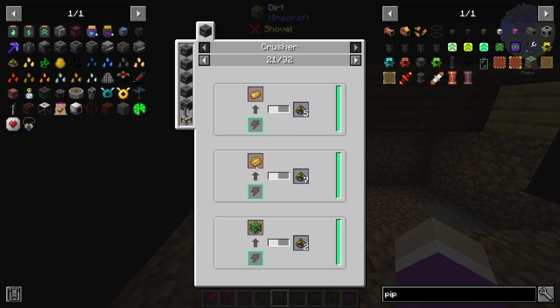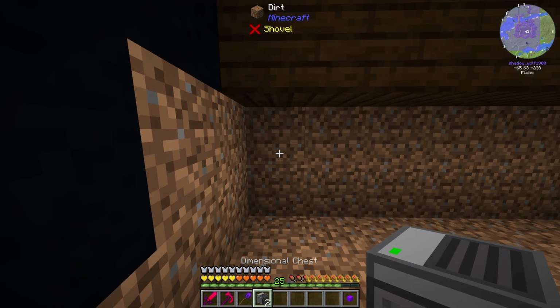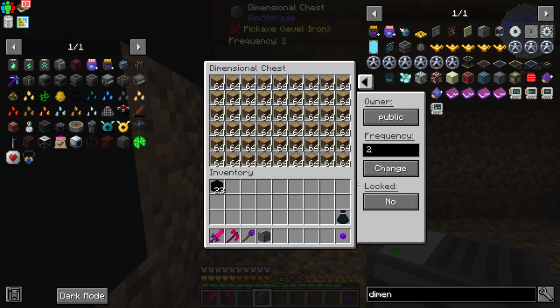Regular potatoes give 5, baked potatoes give 7. Other things we could do is like a pumpkin farm with botany hoppers and whatever, but baked potatoes seem to be the best option. And we're going to use dimensional chests to bring the potatoes across. Let's say frequency 2. I don't think I have anything on the frequency. Oh, no, I do. Okay, let's go with frequency 3.